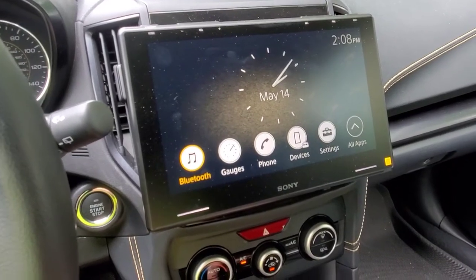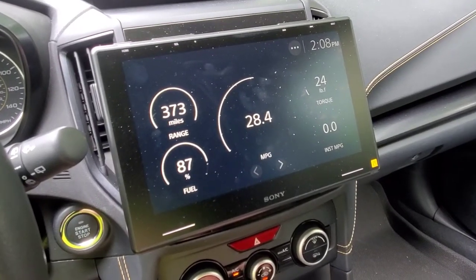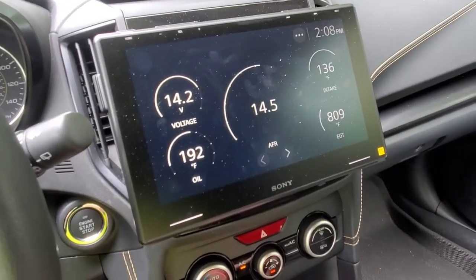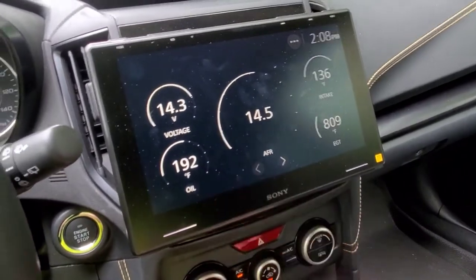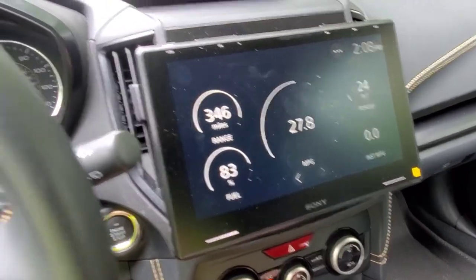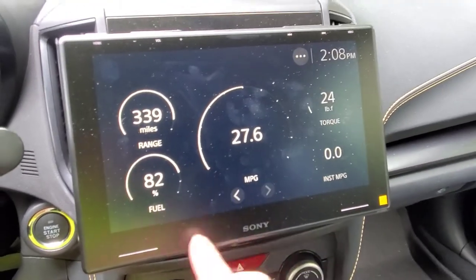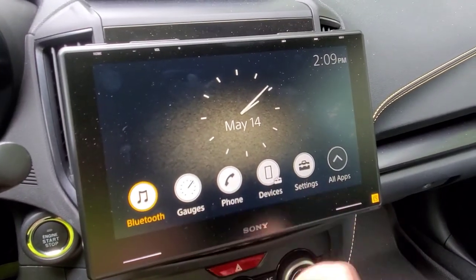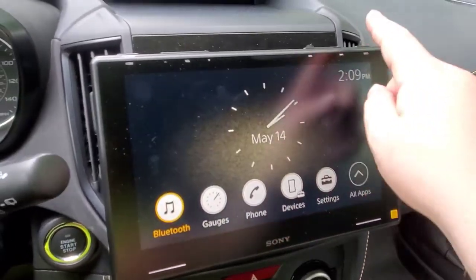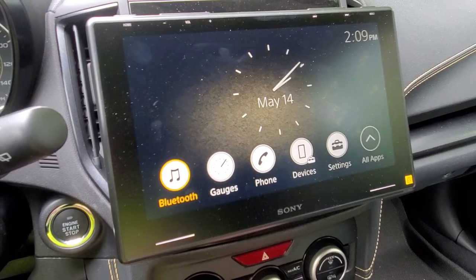I have it on regular Bluetooth mode right now. There are a number of gauges you can set up — this is just what I have on there currently. I like that you have a percentage readout for fuel as opposed to just the little blue bars at the bottom. I also like the touch buttons on the bottom which you can customize, and you have your volume, track forward and backward, and a voice prompt button up here — though honestly I've never really used the voice prompt.